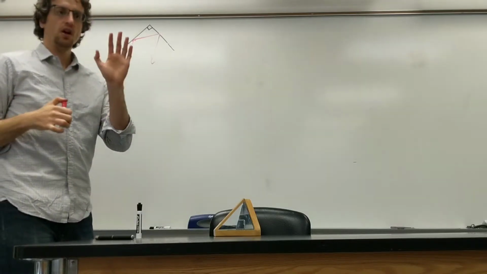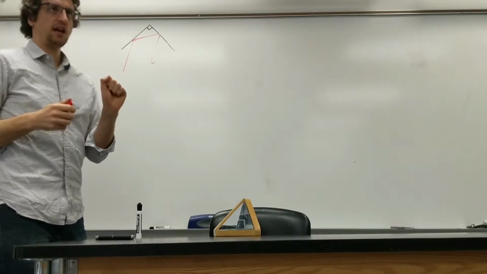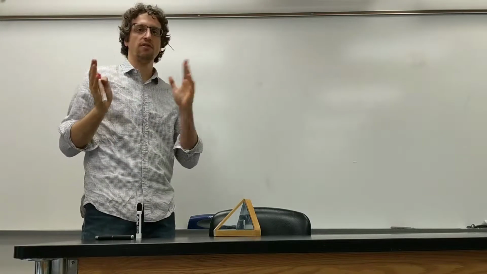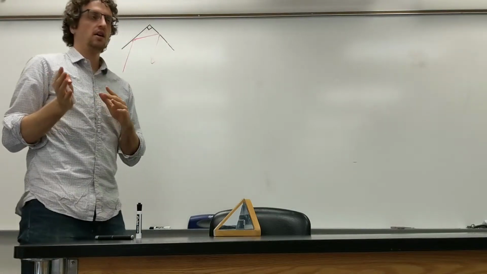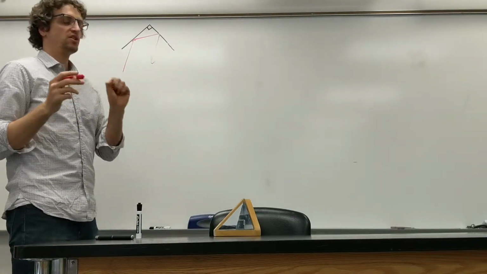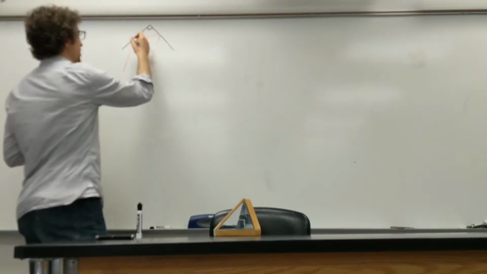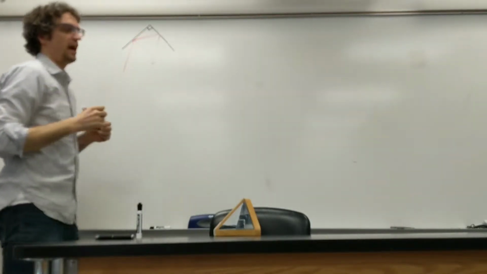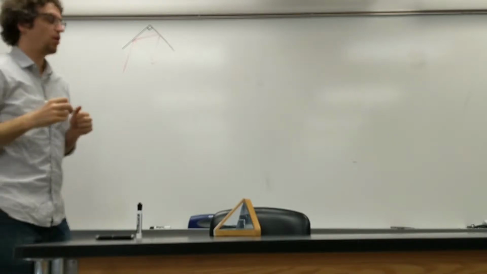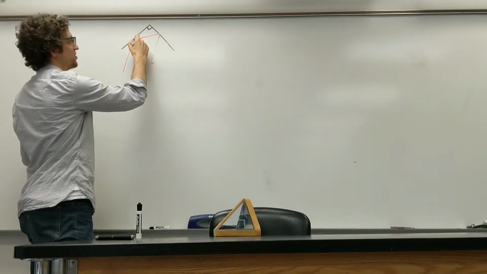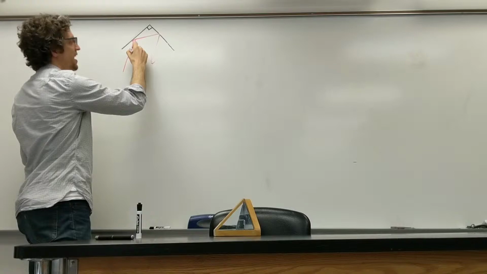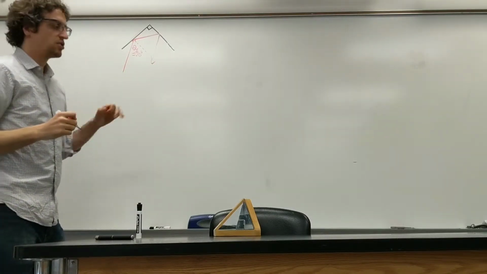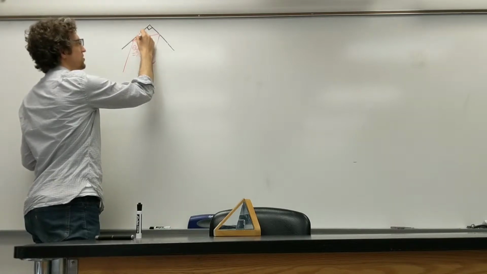Now remember, the law of reflection governs this. And the law of reflection says the angle of incidence is the same as the angle of reflection, right? But they're always measured from the perpendicular. So if I was to draw a perpendicular line to that, this would be how we measure the angle of incidence from. So this right here is the angle of incidence, and I'm going to make it 70 degrees. And so what it tells us is that this is also 70 degrees.